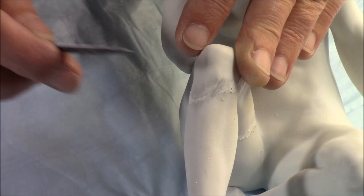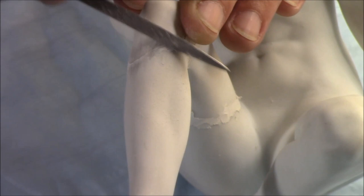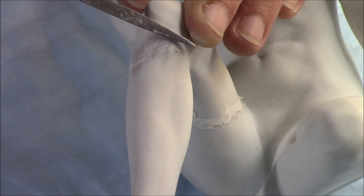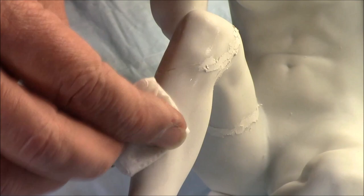So this gray that you're seeing here is the metal from my file. This porcelain is basically dulling my file and leaving metal on here. So the way we deal with that is I got some alcohol on a piece of paper towel and it just comes right off. And that's one of the reasons why I go through a set of these files about once a year.